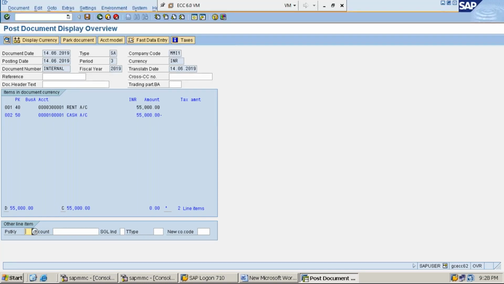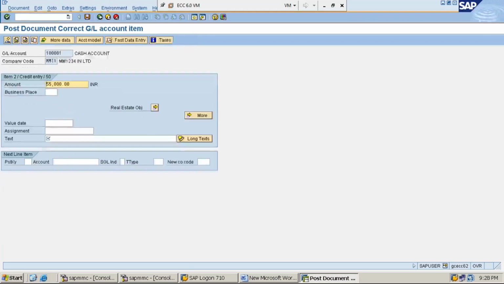So double click on the cash second item. Just for information sake, just for caution sake, I'm telling you all this. Give the text rent paid in cash. Every time we click on simulate, we could directly post it. You can directly post, no problem. But we simulate for checking purposes, to come to know if we make any mistakes, just to have clarity from our side. So double click on the rent GL account, that is the second line item, give the text, click on back.